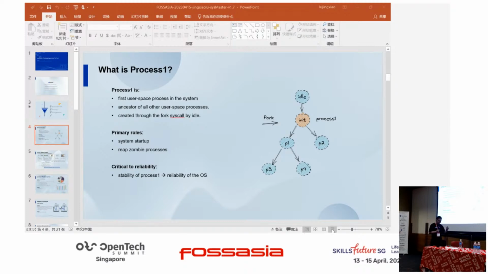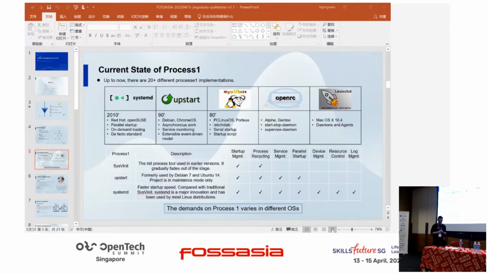So in a process tree, its stability is very important. That means it affects the whole reliability of the Linux OS. But before that, we already have many process one in the whole operating system world. Currently we have counted there are more than 20 process one. In very different OS distributions, we have such as systemd, upstart, sysinit, and launchd.